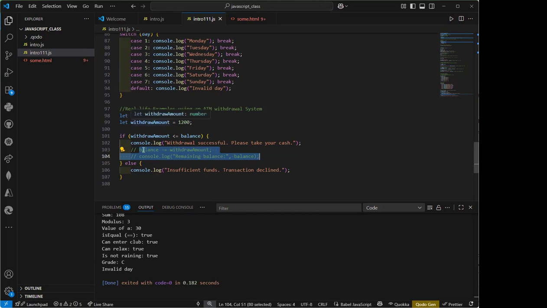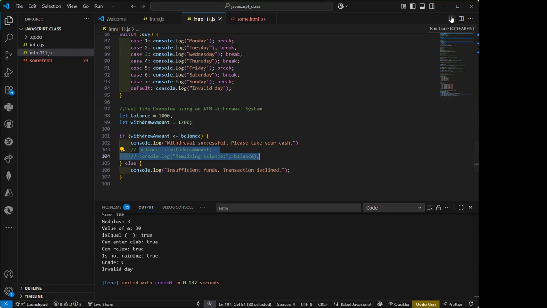So if the withdrawal amount, right, is less than or equal to balance, don't forget once you slot in your card, all these things that we do in our day-to-day activities are just programming, and we should be able to analyze them, right? Once you slot your card into an ATM machine, automatically there is a variable that catches your balance, right? And there is now a prompt function when you type in the amount you want to withdraw from the bank ATM. So once it works, right?